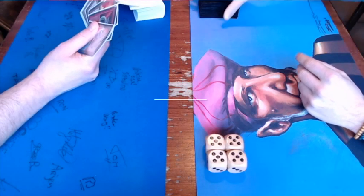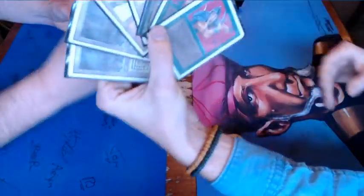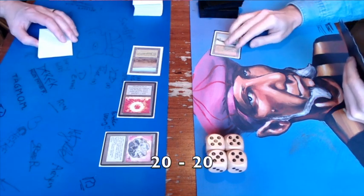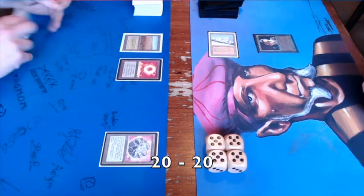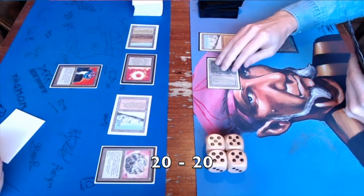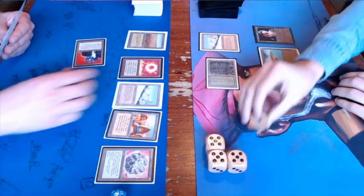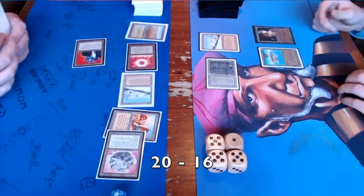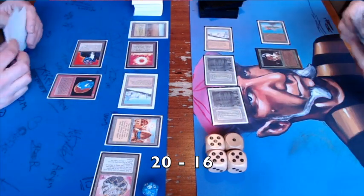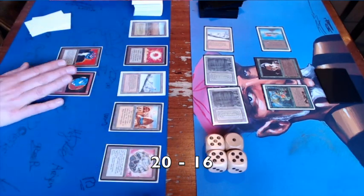Game one is about to start — I'm sitting on the right, Richard on the left. We're showing our hands. I have an Elves of Deep Shadow and two Berserks but lots of land, not sure if I should keep it — doing it anyway. Playing Elves of Deep Shadow. Richard has a great start with Sol Ring and Fellwar Stone, then plays a Su-Chi on turn two. I play another mana dork. I follow with a Roc of Kher Ridges, the 0/3 Arabian Nights creature that becomes a 4/4 flyer when it dies. Then the Ernham Djinn — a perfect blocker for the Su-Chi.